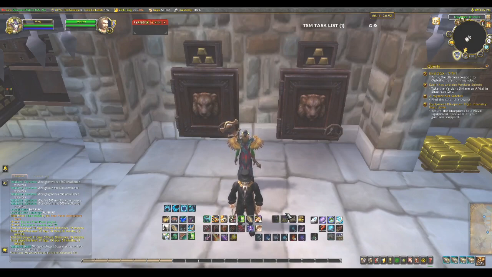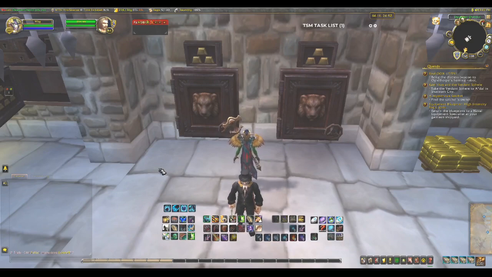This time we are doing Stratholme. Now Stratholme has two different sides to it. You've got the side of the living and the undead side. On the undead side you've got the chance of getting a mount from Baron Rivendare, the final boss.